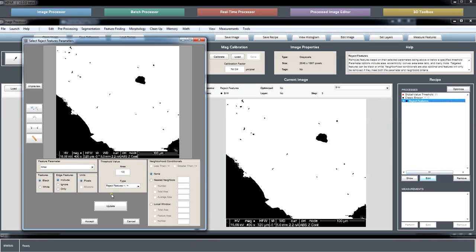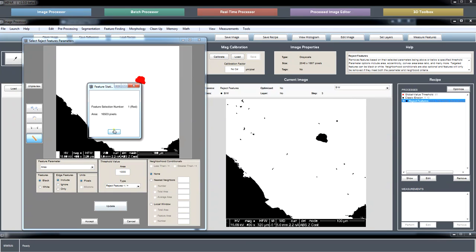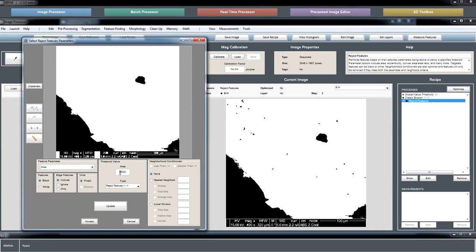But just for the spirit of avoiding that, and you may even want to get rid of this thing in here. And let's ignore getting rid of features that touch the edge.